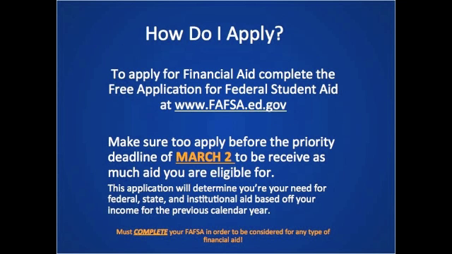Once you have all the necessary information and documents that are needed in order to fill out your FAFSA, you're going to want to log on to the webpage at www.fafsa.ed.gov. Make sure that you apply before the priority deadline of March 2nd in order to receive as much aid as you are eligible for. This application will determine your need for federal, state, and institutional aid based on your income for the previous calendar year.